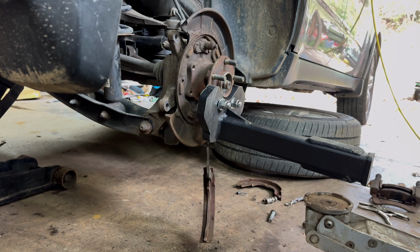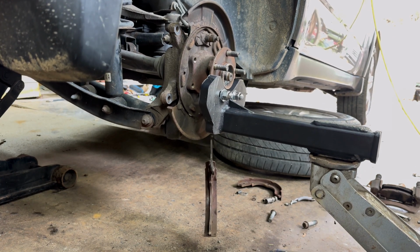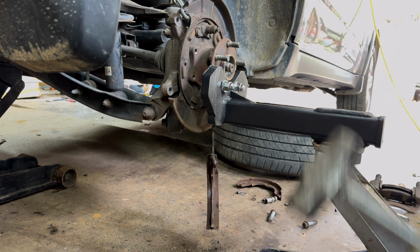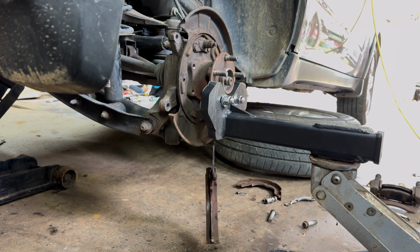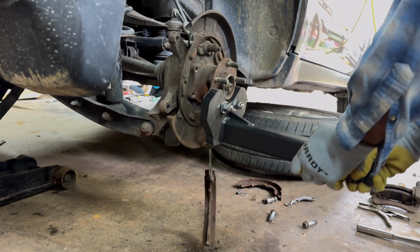Okay, as y'all saw, the jack definitely helps. Let me see, is that even on the, yeah, there it is. And the backing plate is not showing us. There's a big old gap on the back side right there. There we go, now you saw the car go down. So we're going to try to work that loose now. There we go, we got it out.